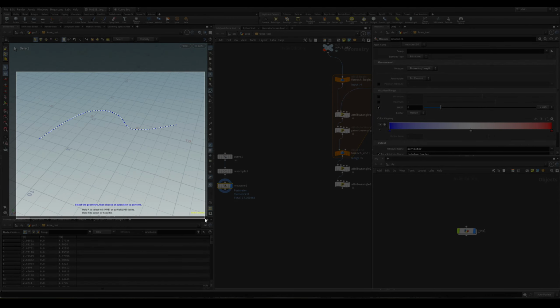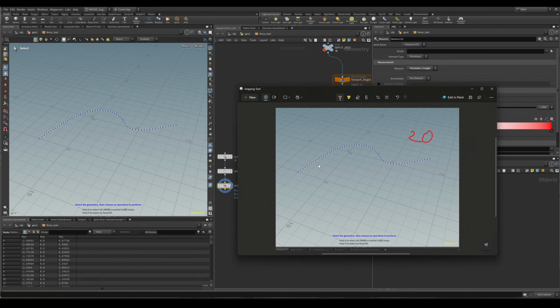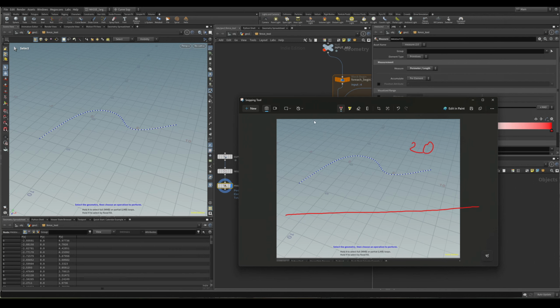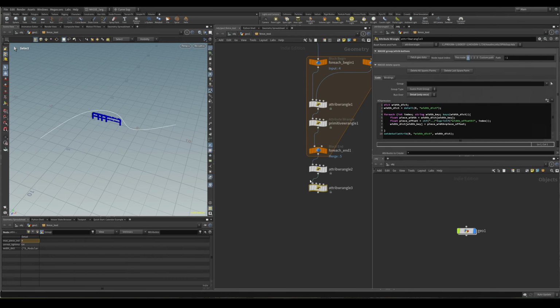So what we want to do is to demonstrate how the tool is going to work. We're going to get the length of this curve. So let's say this length is maybe like a 20. So in Houdini it would be meters, so 20 meters long. And then I want to basically create a straight curve. And then I want to start randomizing points and getting values from my dictionary, which is inside here.